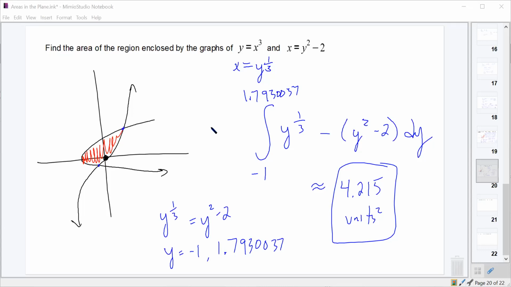And if we are looking for the area of a region that is bounded by multiple different things on either the top or the bottom, we can maybe look for pieces to break off, like geometric pieces, or we can split it up into multiple integrals, or we can try and do it in terms of y, like we did with these. Everybody feeling pretty good about the area stuff?